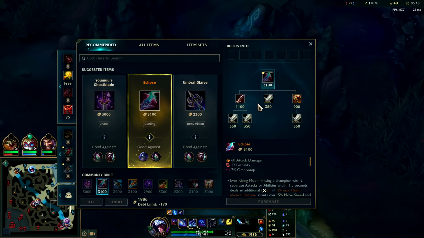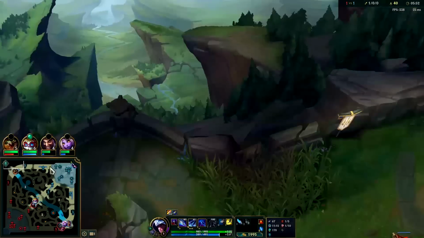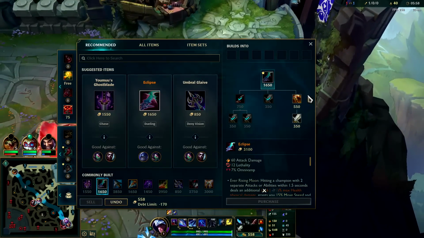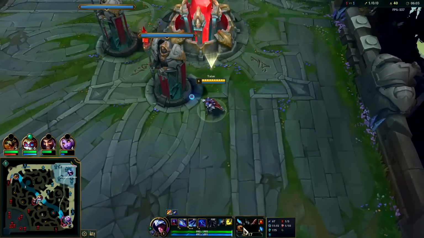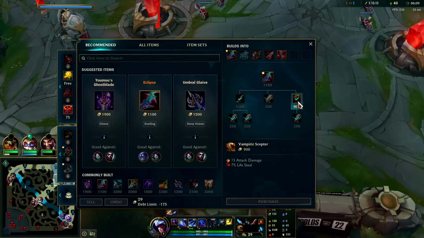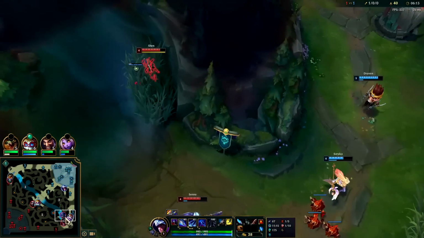Even though you don't typically full clear on Talon in his first clear, still clearing towards a side is ideal to have your camps kind of coming in at once together. Might as well get the Vampiric. Get a bit of low life steal still. Only 5 less AD than a longsword. Plus you get more of our gold spent. Should be more valuable than having 5 more AD for the 7% life steal. That's all we could afford really.